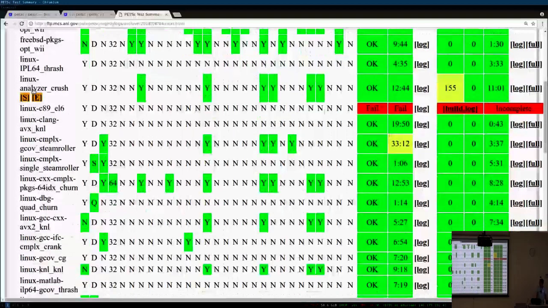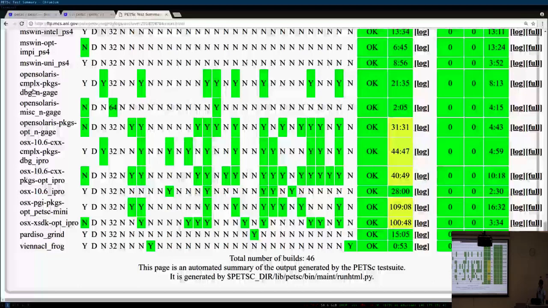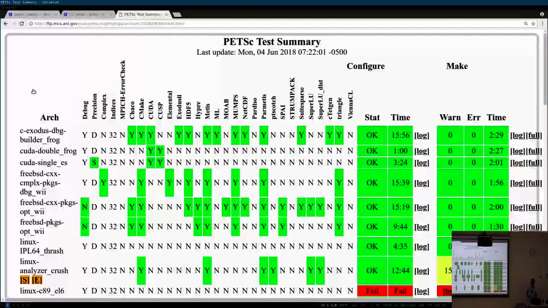So if you compile PETSc on Linux with C89, then there is some incomplete build, but that is not caused by our changes. And you're not going to debug that now.